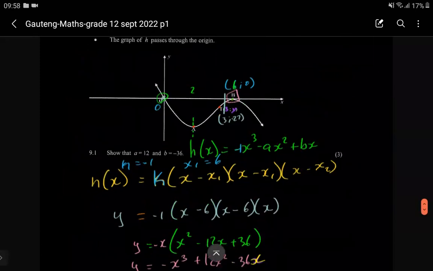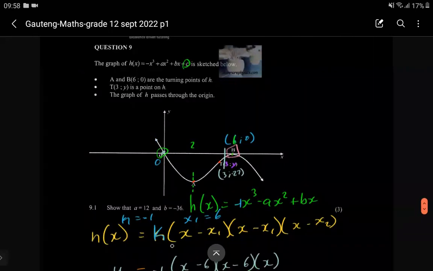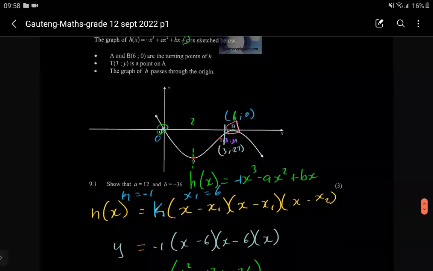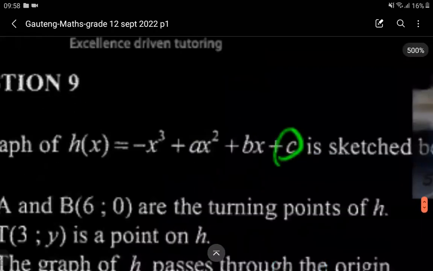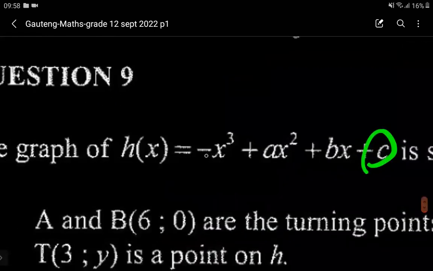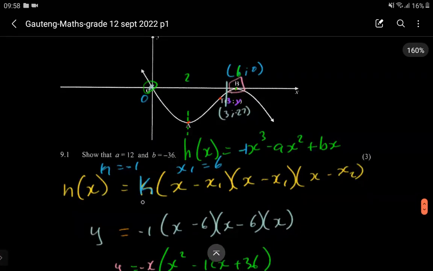You can see the resemblance is almost the same, in the sense that with the cubic function, unlike a parabola, you're going to have 3 brackets that will be representing your 3 x-intercepts. So you have 1, 2, and 3 brackets. And then in those 3 brackets, it's a matter of putting in your x-intercepts, and the number in front will be your value of a. For example, you can see here, the value of a is automatically -1. So that's why in the factorized version of the equation, this number here is -1. This is one of the x-intercepts, and then this is another x-intercept, and then this is another one.